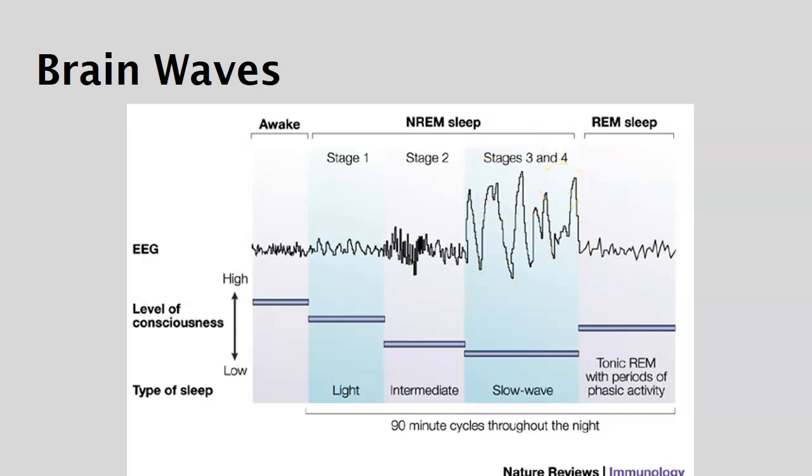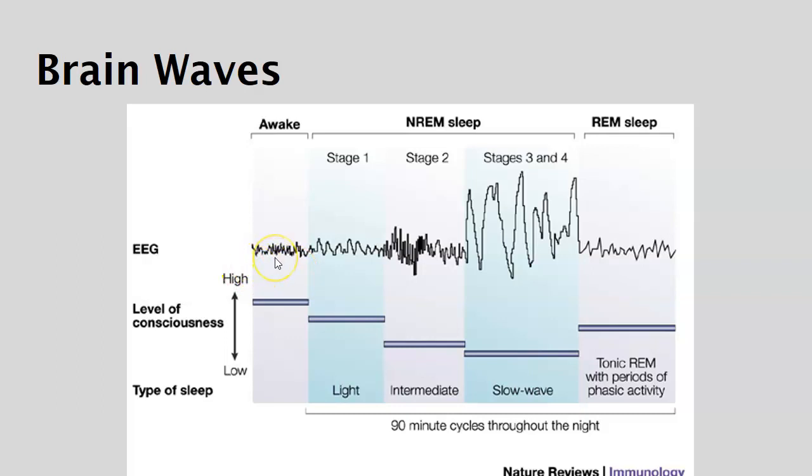There's been some really cool research done where they put EEG caps on people. You can Google EEG cap if you want to see what it is, but it's this funny tight-fitting hat that you put on somebody, and it has wires connecting to it, and they can use this technology to monitor brain activity or brain waves. And so people have done sleep studies where they look at what the brain waves do as the person moves through the different stages of non-REM sleep into REM sleep.